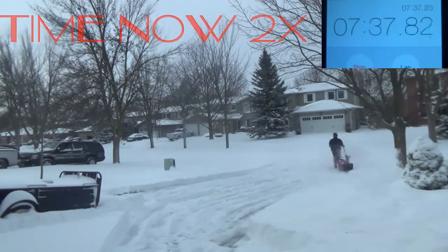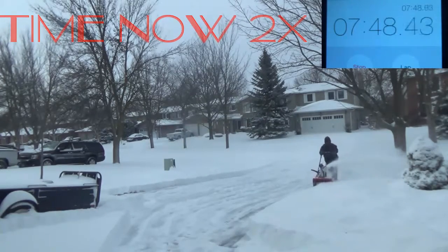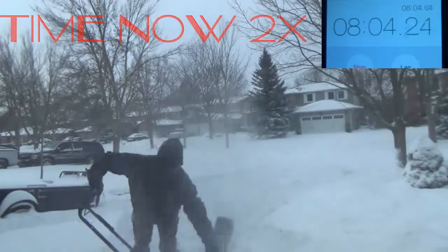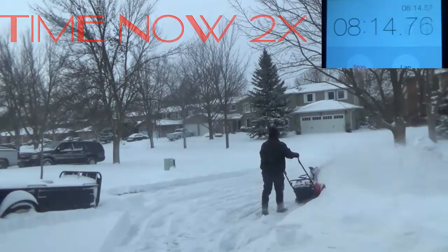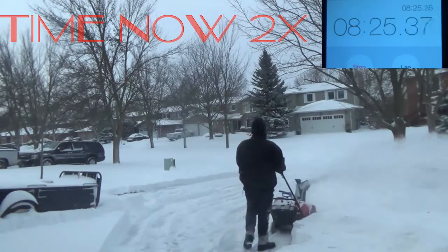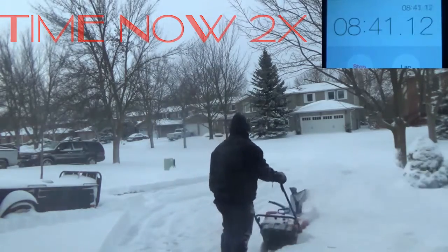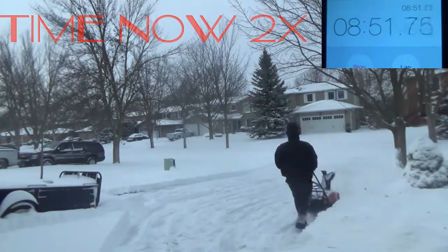For instance, when you get to the end of the driveway, you can swing around, come back. By the way, I just sped up the video to 2 times the normal speed for illustration purposes. And as you can see, the snow deflector is easy to turn back and forth. So I've been very happy with this. This is quite a lot of snow. Back in the days when I used to shovel it, that would take about an hour and a half of work. We're going to be done here in about 12 minutes.